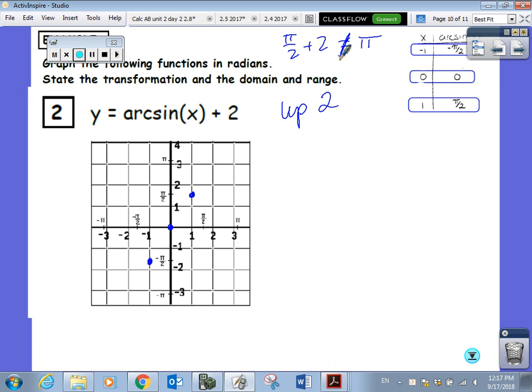So I don't know exactly what number that is, but I know that pi over 2 is about halfway between 1 and 2. So I can move that up 2 units. Up 1 would be about halfway between 2 and 3. Up 2 would be about halfway between 3 and 4. So there's my up 2. 0 gets moved up 2, goes straight to 2. Negative pi over 2, up 1 unit, up another unit. So we end up about halfway between 0 and 1. And then we start at this top and go down and through.